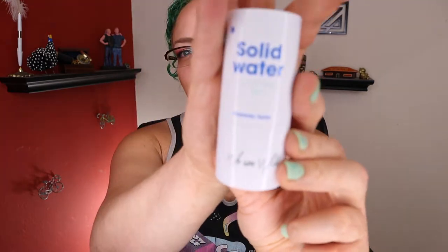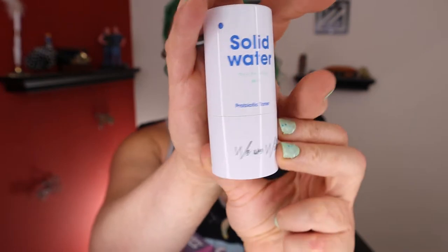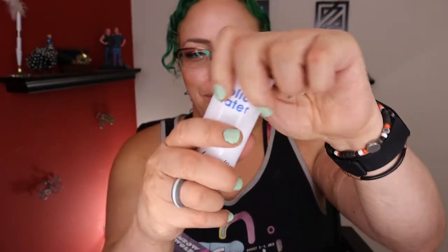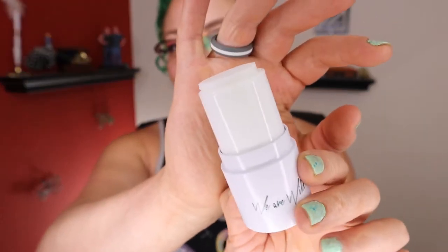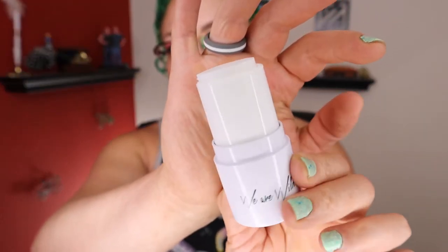Next box of things: Solid Water — ooh — Probiotic Toner. This sounds like that milk hydration stick, you know the one. Anything moisturizer-y is my jam. I just hope this isn't like the Ciate London gloss stick though. I like the look and the aesthetic of this product. I don't know what's in it but they sold me on the aesthetic. I used to have a bunch of these like from e.l.f. — they're hydration sticks. They're honestly not fab, but hopefully the ingredients of this are nice.